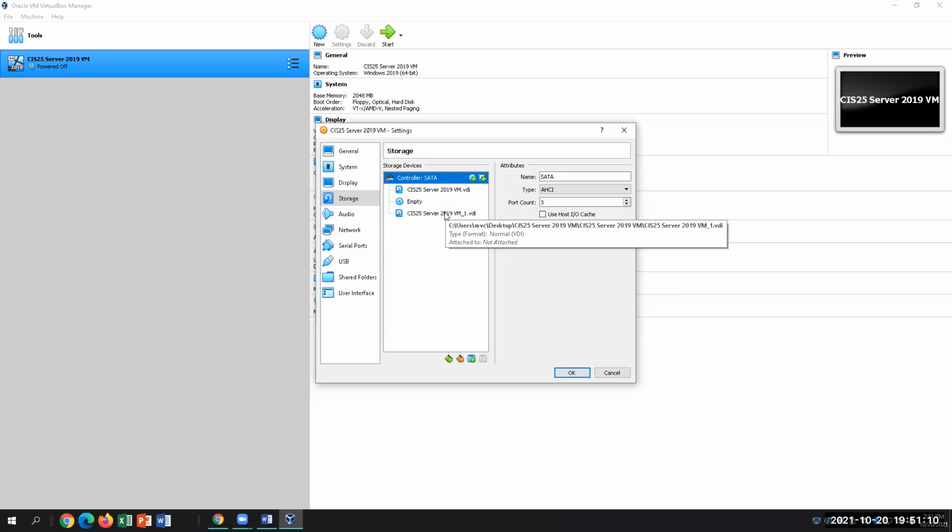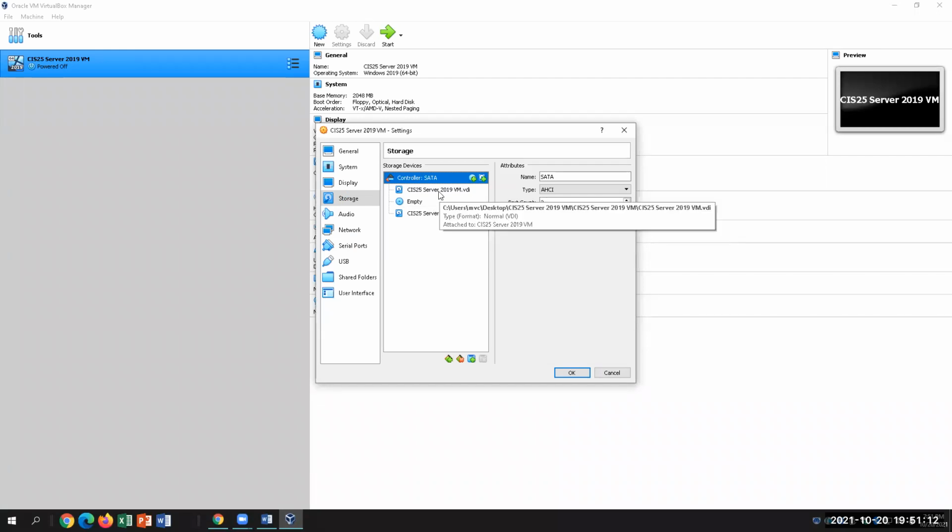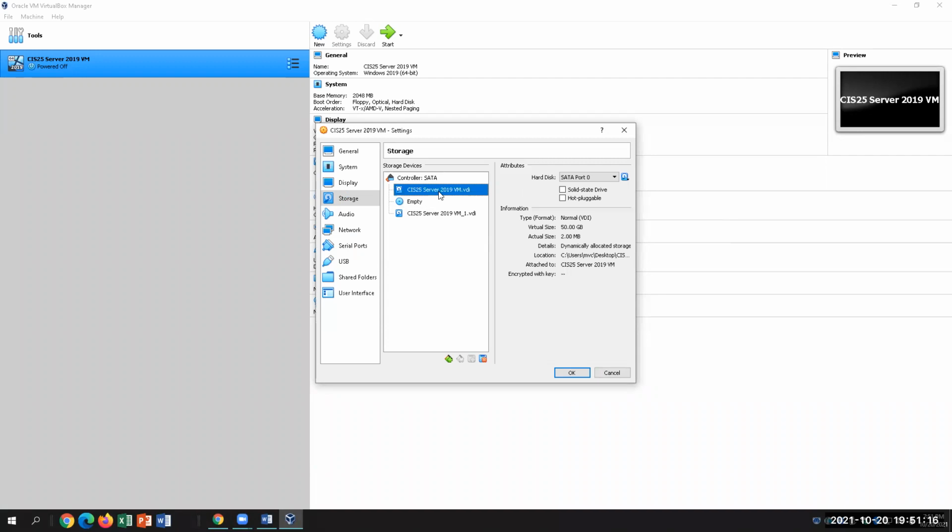So what you're doing is you have one disk that's going to be for your OS, okay? And then you have a secondary disk that's going to be for your data, right? Like we physically would add. Yes, question? VDI or VHD? VDI. Yeah, for VirtualBox, we're only going to use VDI. So once you have your disk set up, right? And if you're happy with it, you're going to click OK.